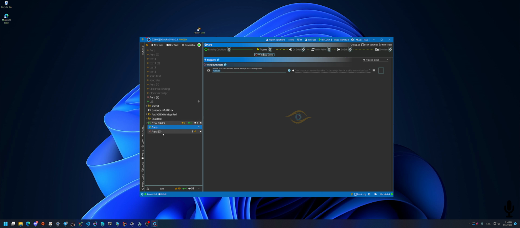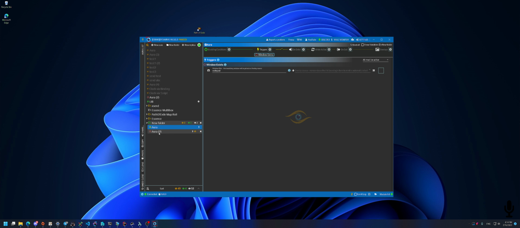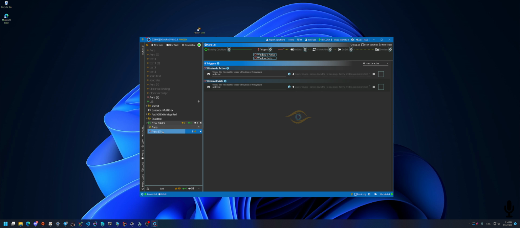The first option I had before is just copy paste the same window title multiple times, which is obviously very inconvenient. The second possible option was to create bindings which will wire all these triggers together. And after that, if you change the target window in one of them, all the others will automatically pick up the same value. But in case you have dozens of different auras, it was still not very convenient, especially for new users.